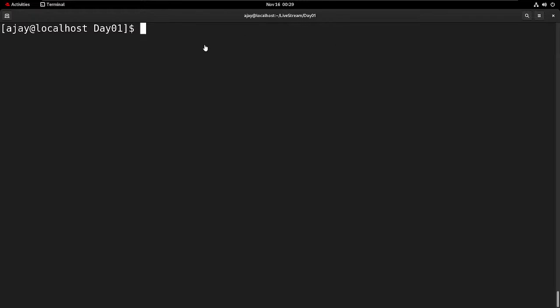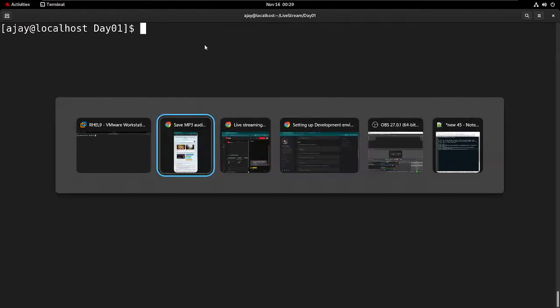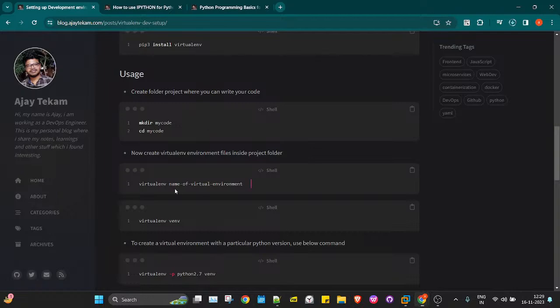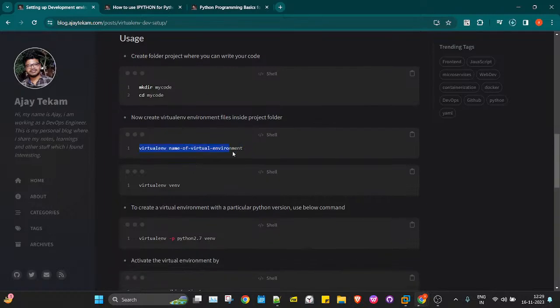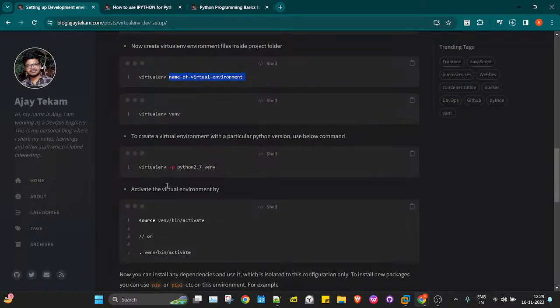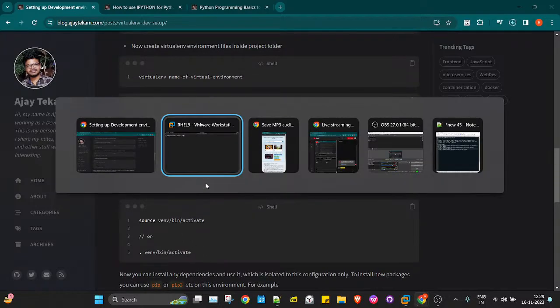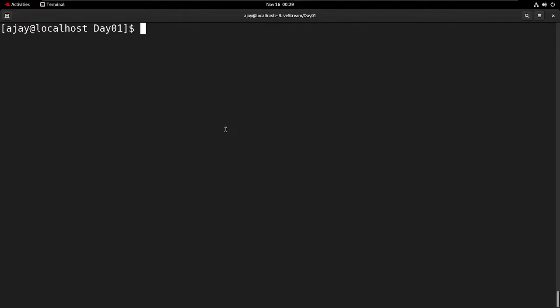And so let's create a basic environment. If you see the command for the environment creation, it is virtualenv and the name of the virtual environment, but I like this one. Here you can specify the version of Python, and venv is nothing but the name of the environment folder. So let's run this command. The command should be python3, and the name of the environment will be venv.